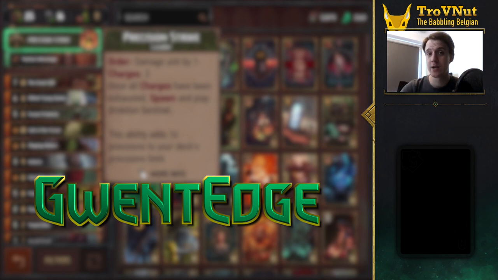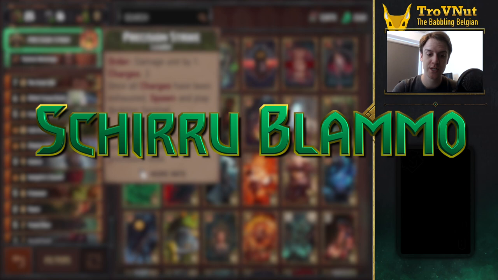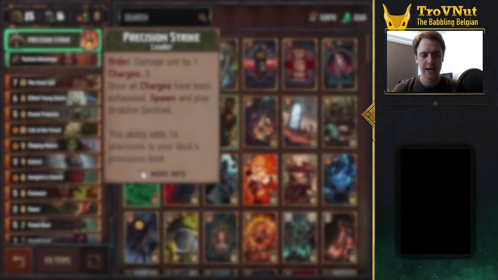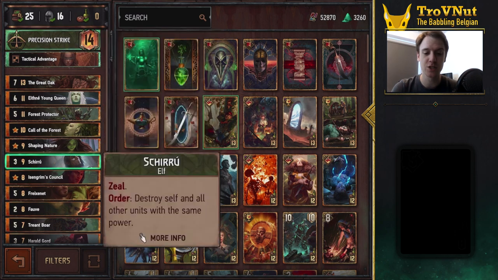Today we're gonna do everything as live as possible without a script, unlike the usual episodes. We're going to take a look at a very special deck, something I call the Schirru Blammo deck, a Scoia'tael deck focused on more control. And of course, in the name, you can already guess who the focus of this deck is going to be. And that is Schirru, who can destroy himself and all the other units on the field with the exact same power as himself. So the rest of this deck is focused on getting a Schirru that is as efficient as he can possibly be.